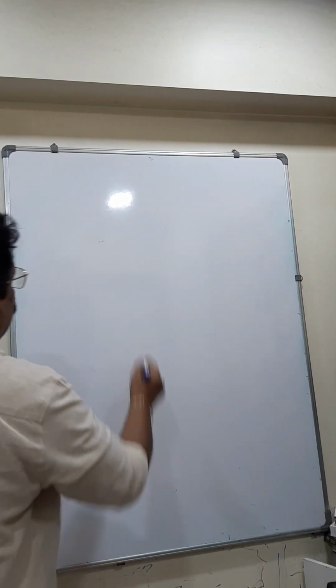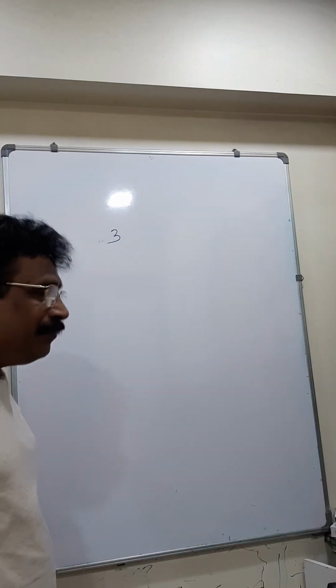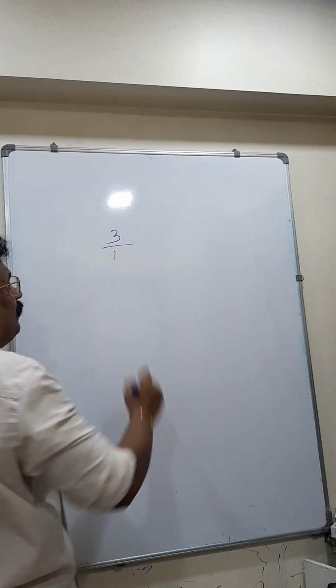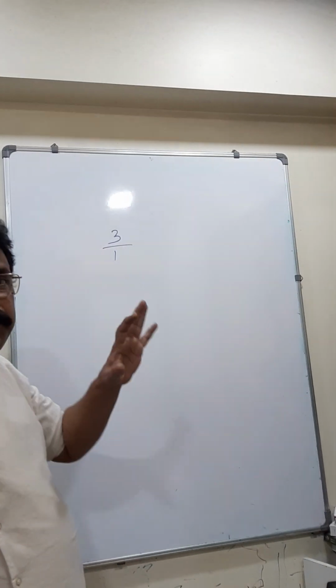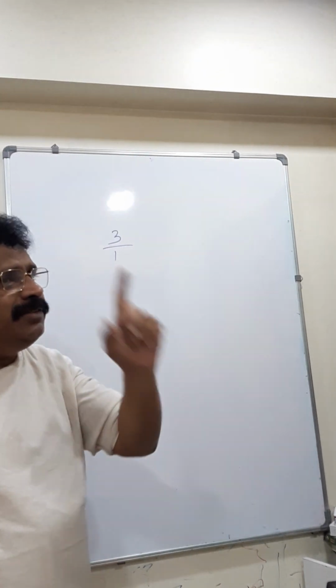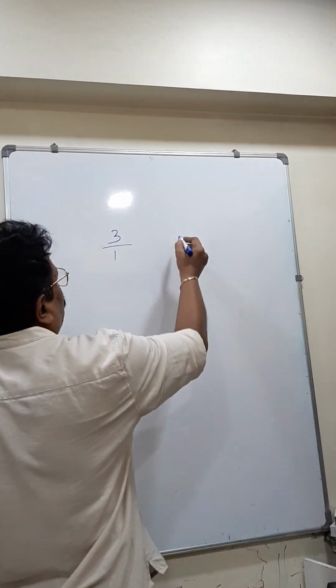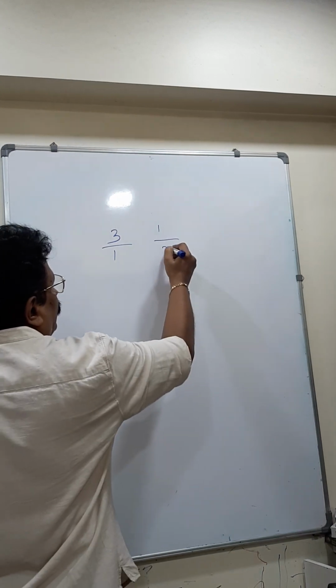what is the reciprocal of 3? Reciprocal of 3. 3 is nothing but, I told you, when there is a single number, denominator is always taken as 1. Okay? Only 3 likhta hai, but as a fraction, it should come into your mind that only 3 means it is 3 upon 1. Okay? So reciprocal of 3 upon 1 will become 1. Here denominator numerator hota hai, 1 upon 3.